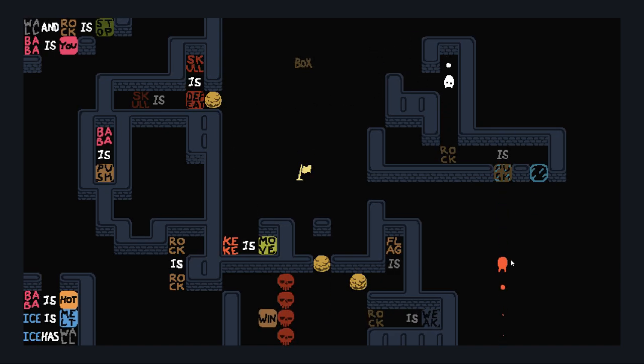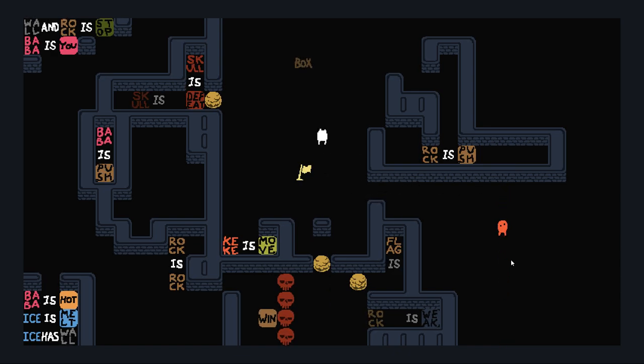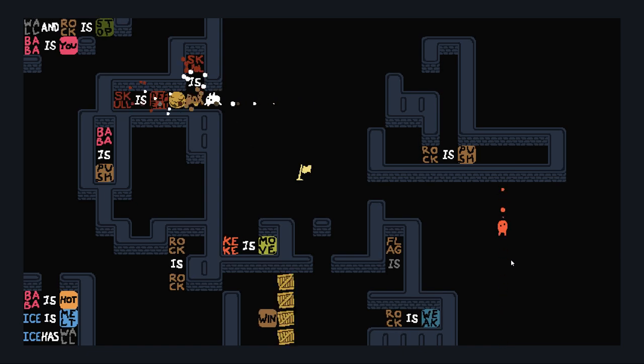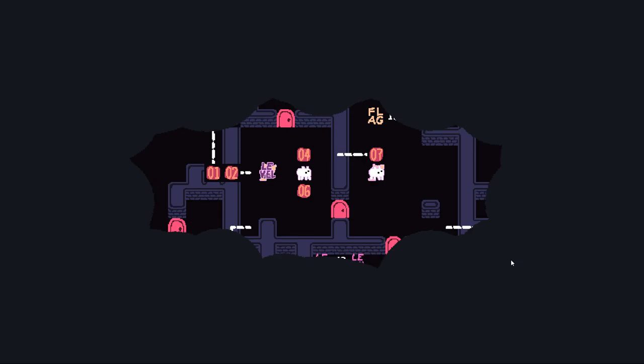Alright, we'll come down here and push Rock in. Kiki, you're so helpful. And then Kiki gets to just walk back and forth forever, secure in the knowledge that they are helping us. Rock is weak — smashy smashy. Take that. And then skull is box. Problem solved. Flag is win. And so are we — well, not really. But we are spatially coincident with win, and that's good enough. Sometimes even better.